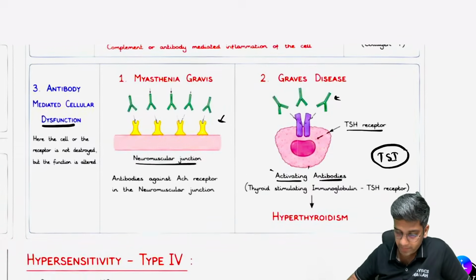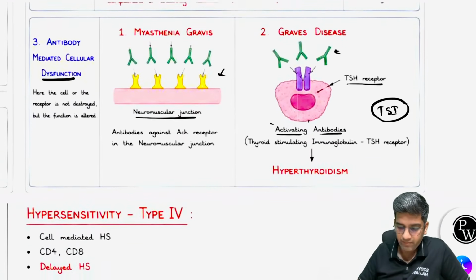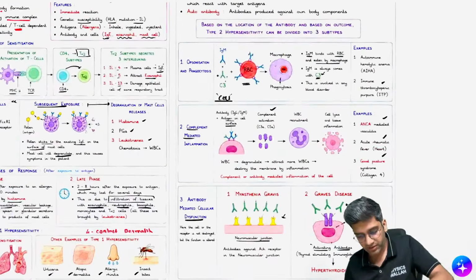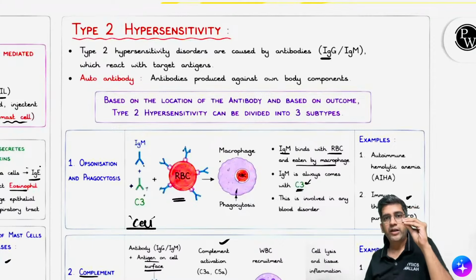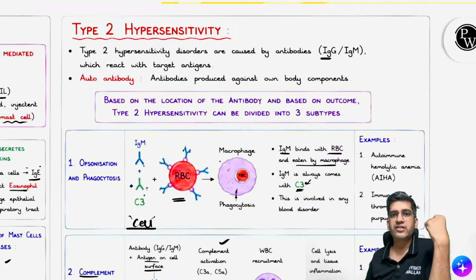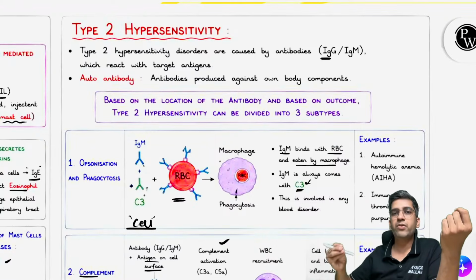I'm going to zoom out again. It's a very simple way. See, an exam is about presentation and obviously an equal contribution of knowledge. We know what is the antibody involved. Give an example, write a one-line definition that type 2 hypersensitivity is mediated by autoantibody production against antigen in different parts of the body.